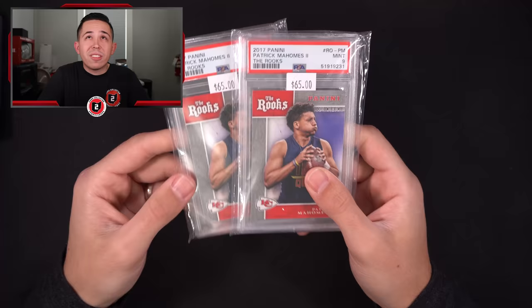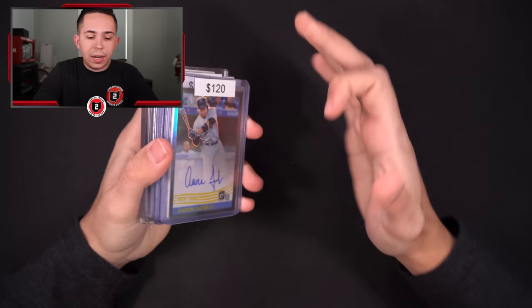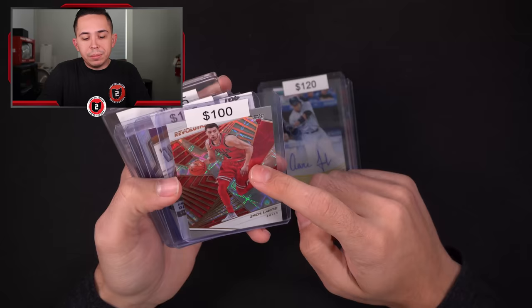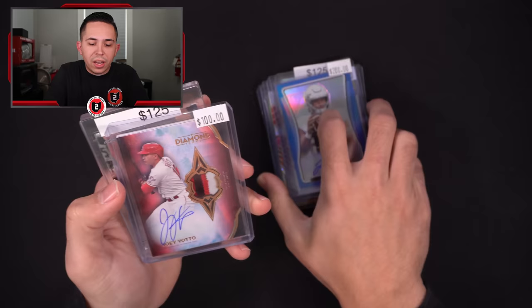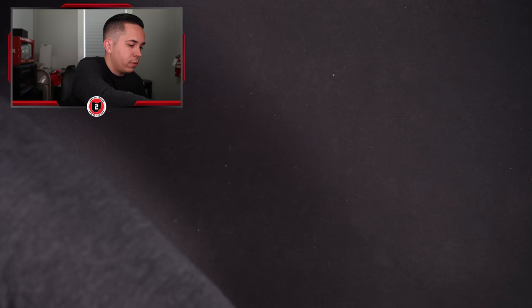Any old school Griffey refractor PSA graded - we'll take a chance on. And then two Mahomes rookie PSA nines - 13 bucks off at 20% is going to put you right around the $50 mark per card. The Chiefs have definitely improved the last couple of weeks. Then he said hey, we have this higher end box, did you go through that? I hadn't. Aaron Judge auto out of 15. Jim Brown, Newsome, Warfield and Groza patch at $85 - Levine galactic. Some of his stuff does decent. AD auto out of 99, Herbert auto out of 35 - these are the ones I looked up that I thought the values were a little high on. Votto patch auto out of 45 and a Larry Bird Leaf Metal auto. I ended up getting this whole pile for like $700.